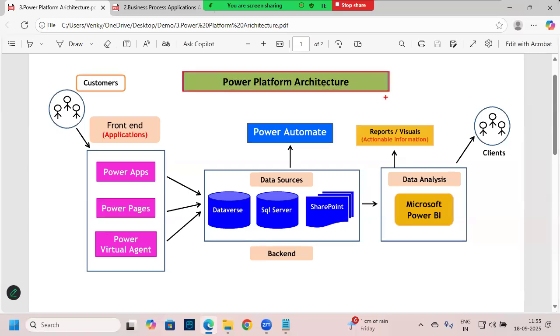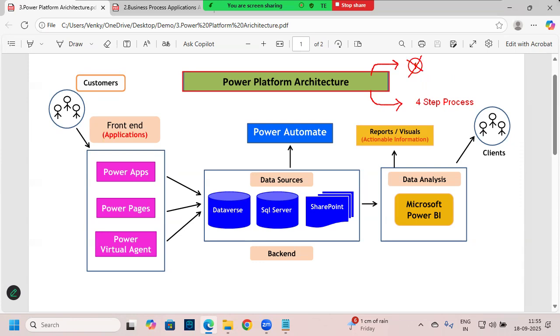First point, keep in mind, as we already know, Power Platform is used to implement the 4-step business applications process. And the second point we need to understand here: Power Platform is not a single software, guys. Power Platform is a collection of softwares.